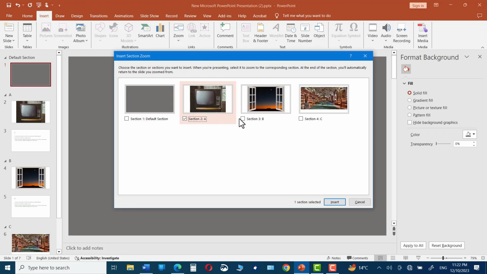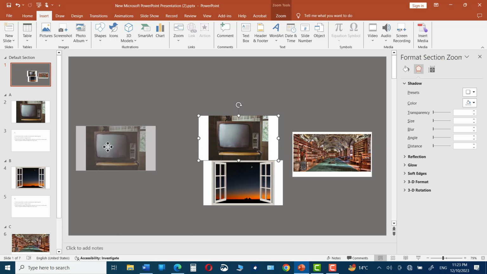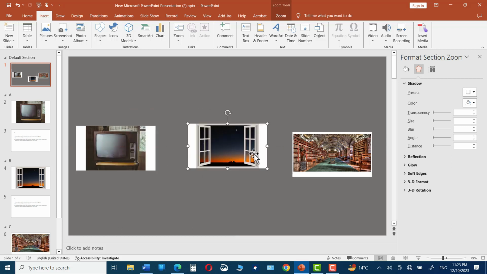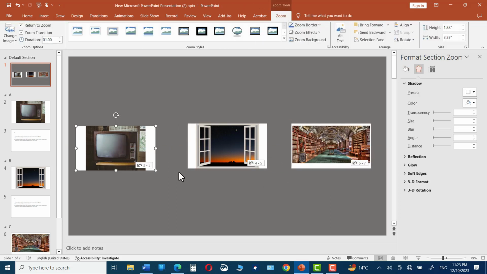Simply select all the sections as we have done before. Although this looks the same as what we have done in slide zoom, you would see it's different. Click insert. Let me spread it out onto the slide as we have done before. And this was the first one, this is the second one, and this was the last one. If you click on first one and go to zoom, you can see the slide shows that it actually consists of more than 1 slide, and same is true for the other 2 as well.